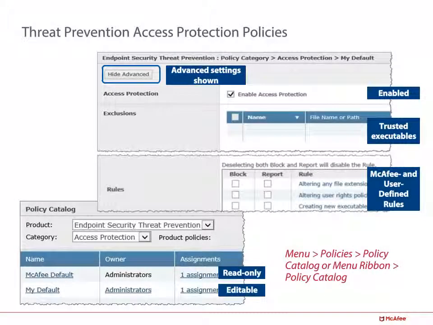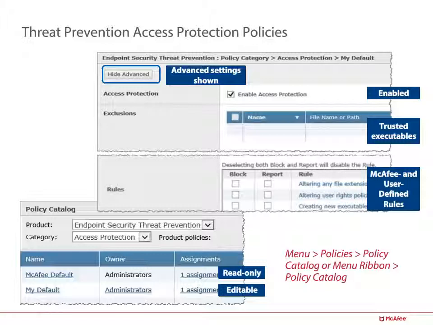In EPO, we have two pre-configured default policies. The McAfee Default, which is always a read-only policy, and a copy of the McAfee Default, which is always named the My Default, which you can actually edit from the beginning. So I can use the default settings as your starting point, and then after you monitor the results, you can tune your policies to meet your needs. Also, I can create a new policy by clicking the New Policy button, or I can click the link to duplicate the existing policy. But no matter what, you are basically always duplicating a policy when you're creating a new one.